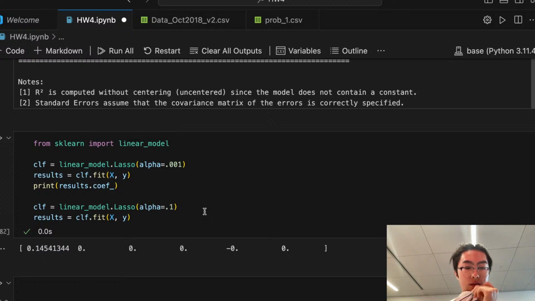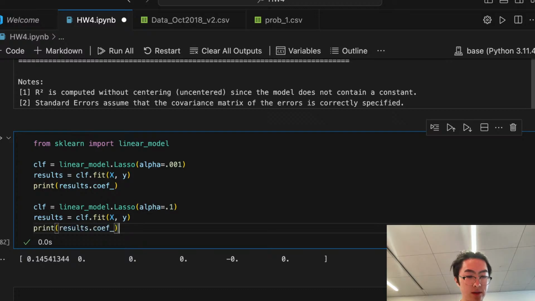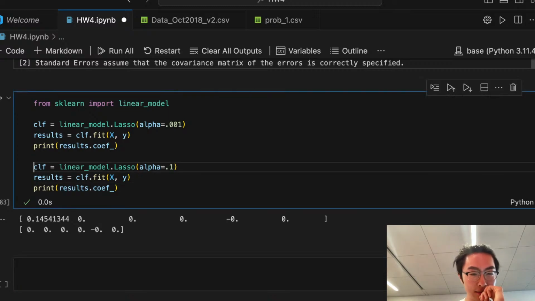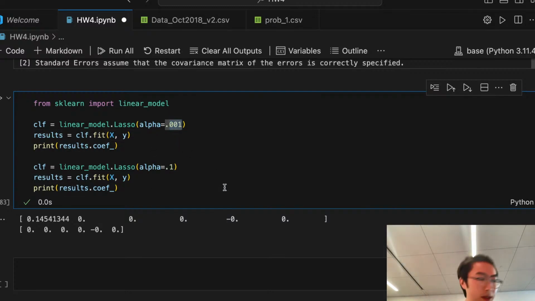So it seems like the only thing that really matters here is world equities. And then when alpha is equal to 1, alright, there's definitely something wrong here. If we decrease this, the penalty becomes less.